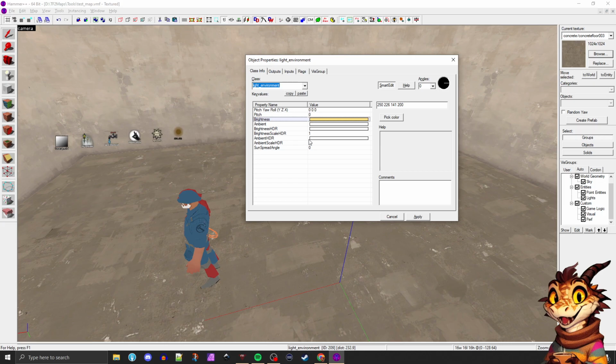So anywhere between 1,000 and 100 is kind of a decent light, where 100 is a low light going all the way up to 1,000, which is very bright. So let's just say it's 600. We're doing a 600 brightness.